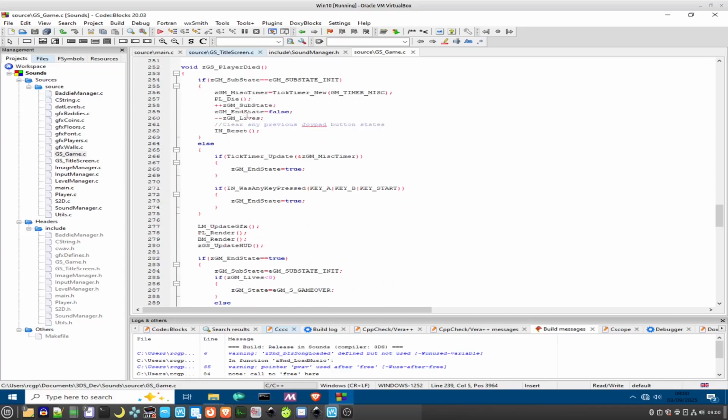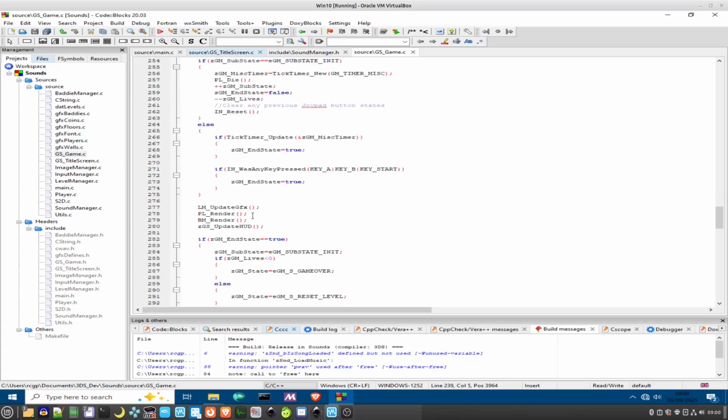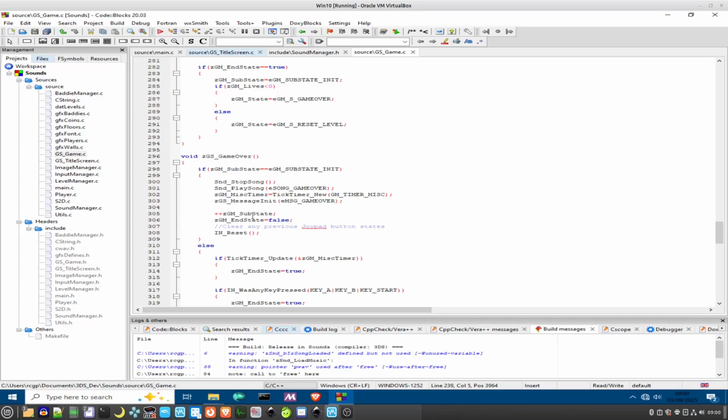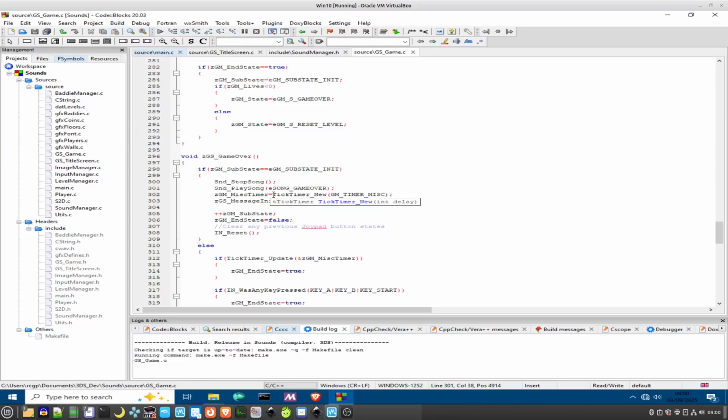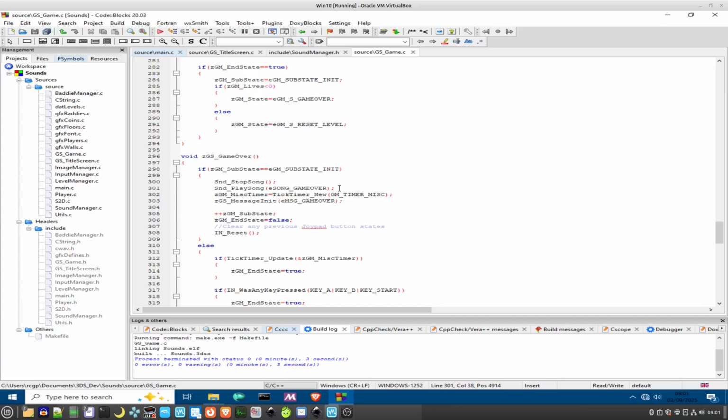Let's have a look. Player died. Yeah, there we go. We stop the current playing song and then we play our game over song. So that's pretty much all I wanted to go over in this video. Obviously, have a look at my code for the SoundManager. Have a look at the example code for the CWavLib example, just so you can see what's actually going on. And hopefully this will now enable you to bring your programs to life with sound.